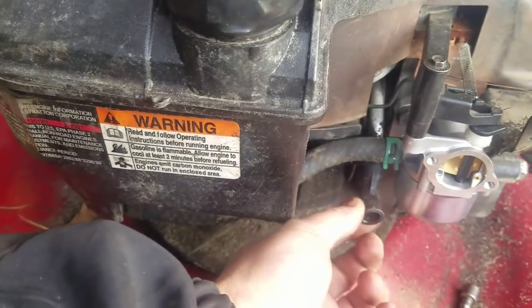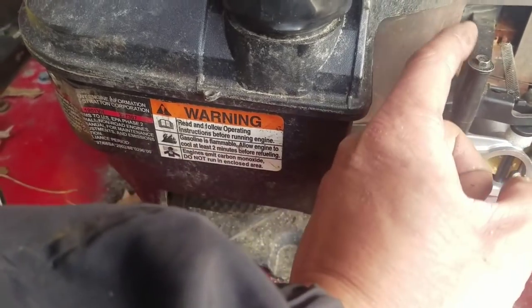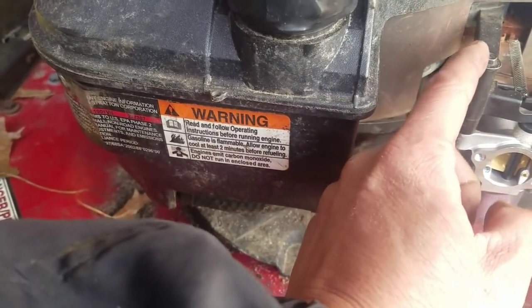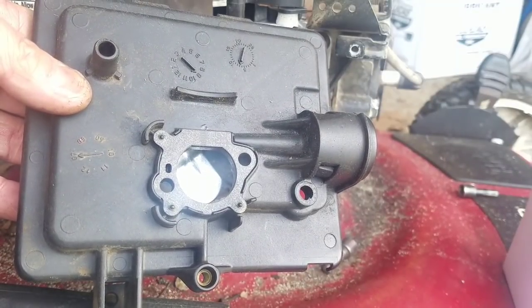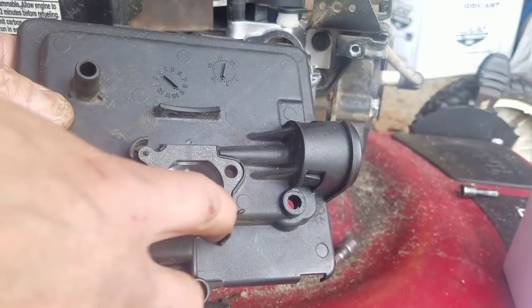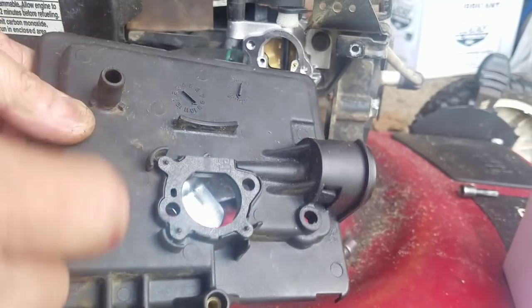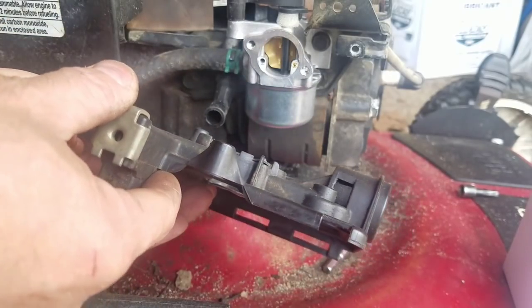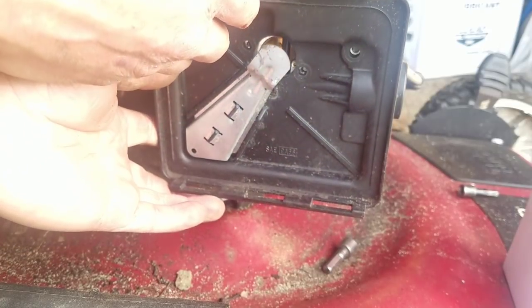So this is the breather hose that goes onto the base. This seems to work good. Well, sorry, I'm gonna tighten this. Next comes this. The holes are too small, so I just use my fingernail and push it down. So now it's being held there.